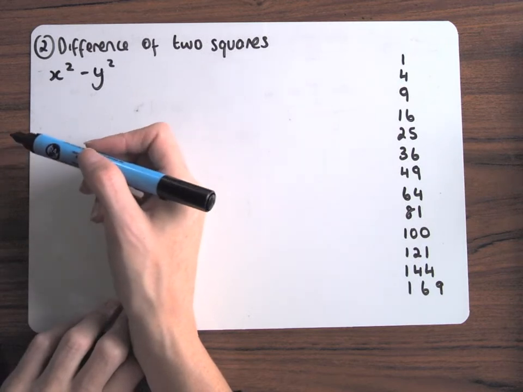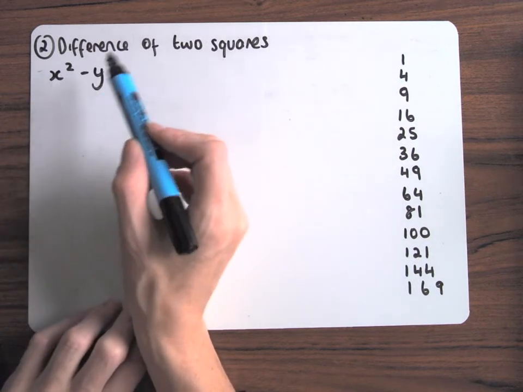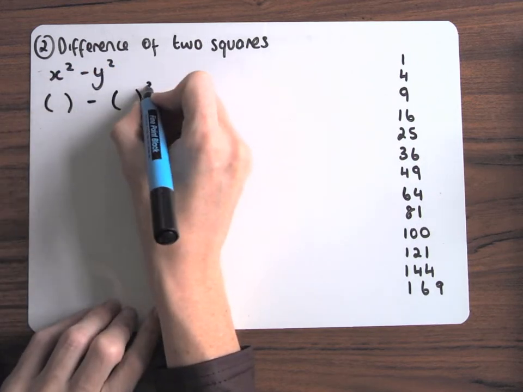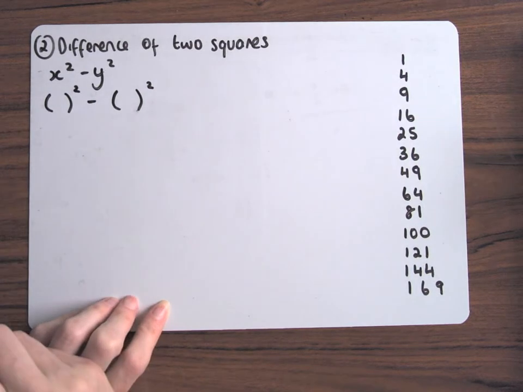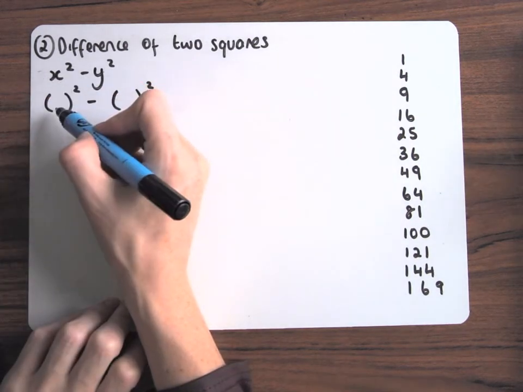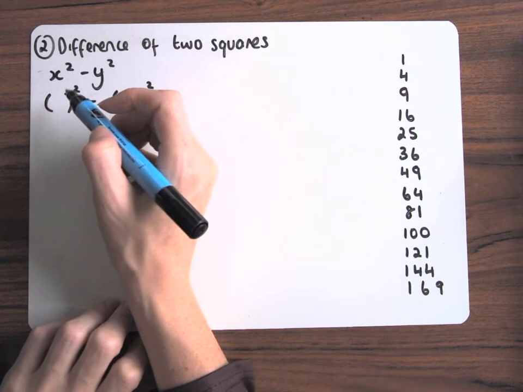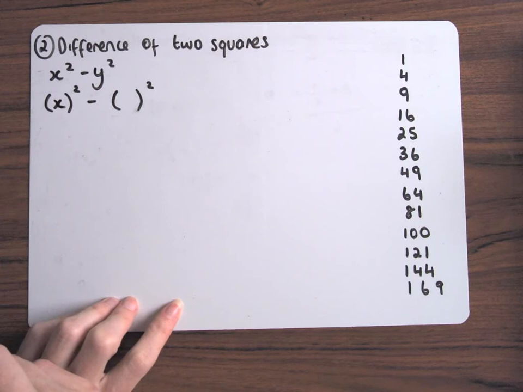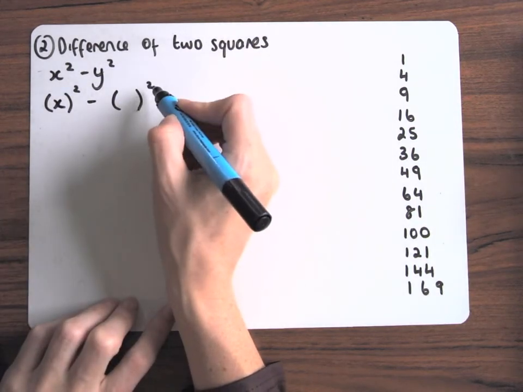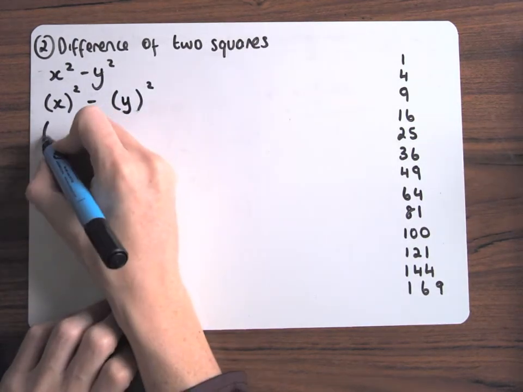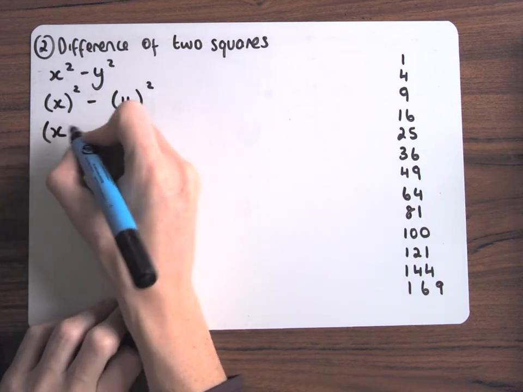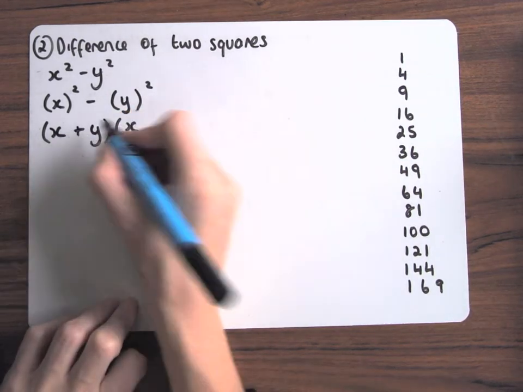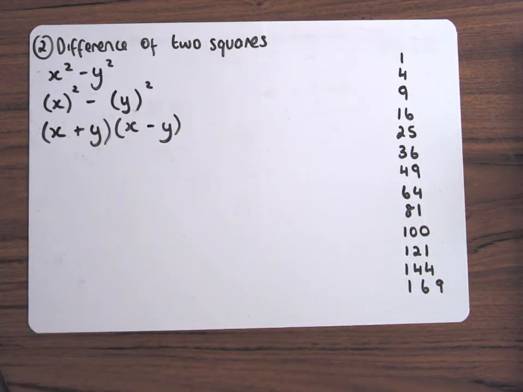In this case, we've got square letters. That's okay. So x squared minus y squared. Now, what I like to do is I like to say something to be squared minus something to be squared. So, x squared is what to be squared? X to be squared. And y squared is what to be squared? Y. And my last step is I do x and y, and one's a plus and one's a minus. And it doesn't matter which.